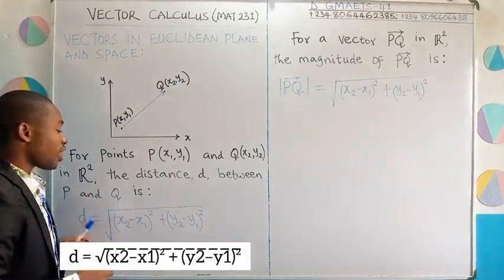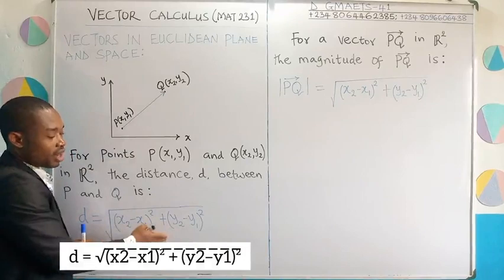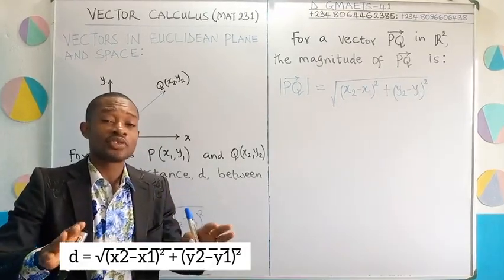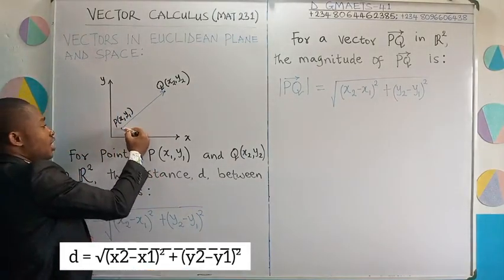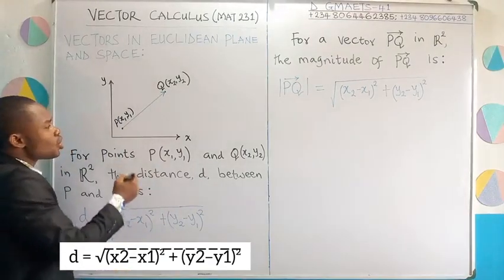Take the square root of everything. Now, I'd like to say that this formula you are seeing on the board is simply Pythagoras' theorem. What we've just done here is, okay, we are saying the length from here to here should be d. That's the distance, d. Now, observe something.